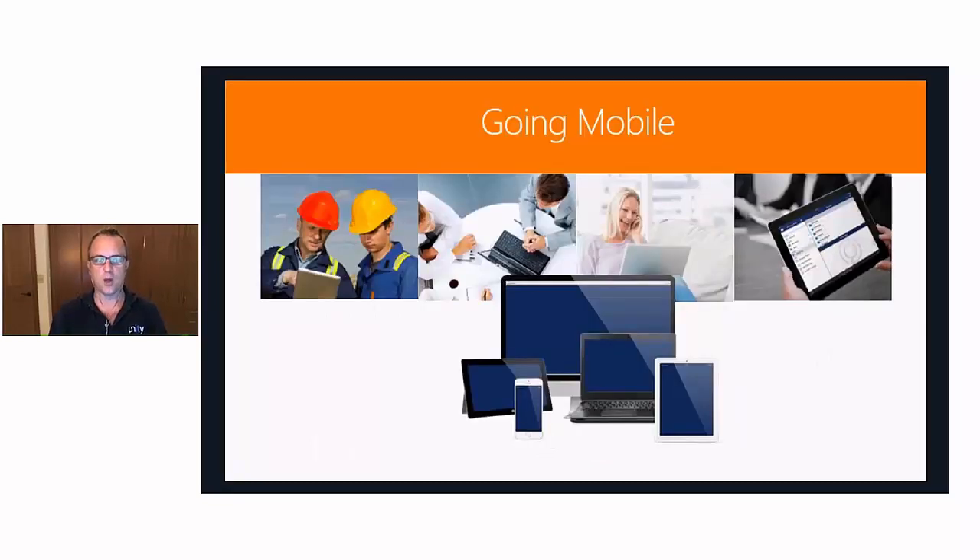Let's talk about what going mobile really means today. Mobility means not just the type of device you're using, but the way you are working. It's about workers who work remotely, who need access to content in distant, sometimes poorly connected or disconnected locations, and who collaborate with parties not just within their organization but outside it as well. The out-of-box SharePoint and Office 365 experience doesn't necessarily give everyone the richest and most friendly mobile experience. If you've ever tried to open and edit a document in the browser on a device, it can be a fairly excruciating experience — even tougher if you're trying to work offline.